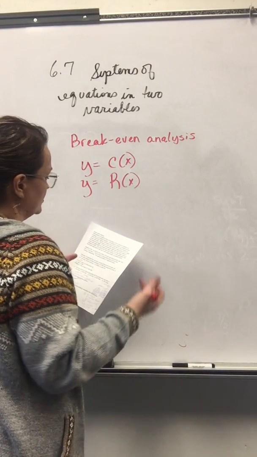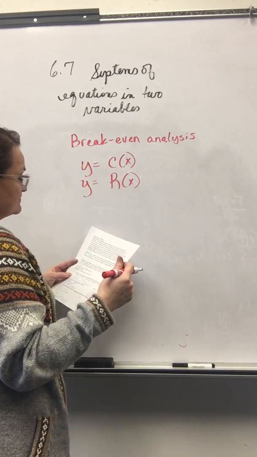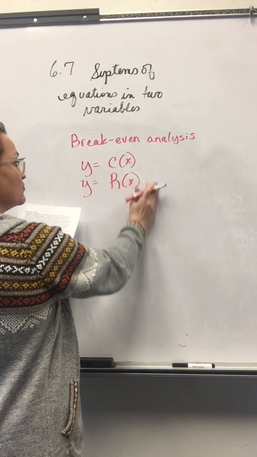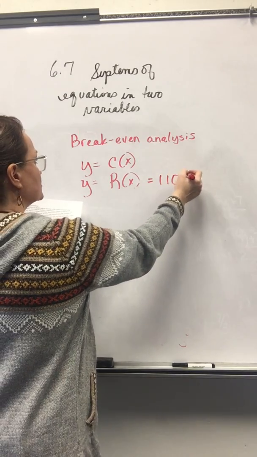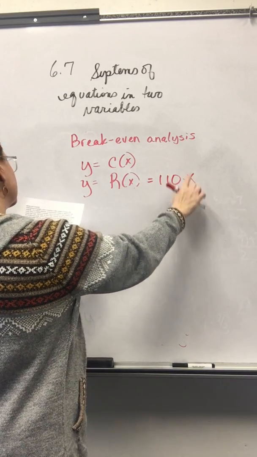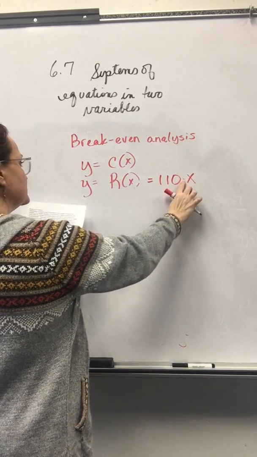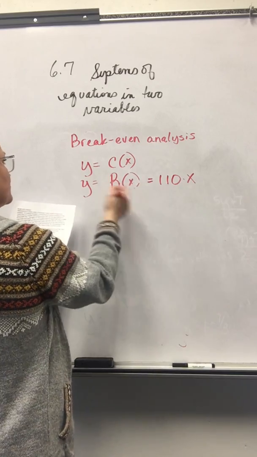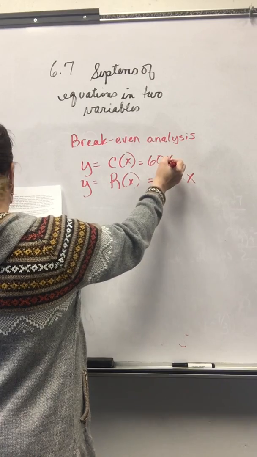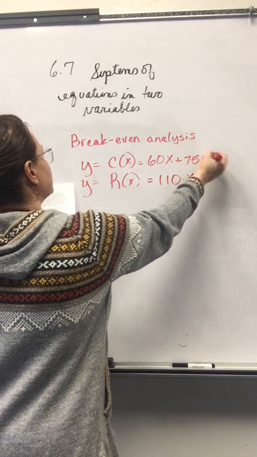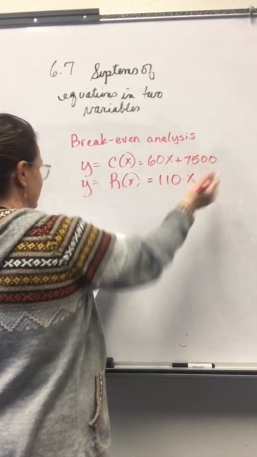So we have an example where we're selling a product for $110 per unit. So the revenue equation, R of x, will be $110 times each one of these little items. Whether it's a table, a dress, whatever kind of gadget it is, it's $110 selling times each one of those. That's the revenue we're bringing in. The cost, it says, is $60 for every item, and then maybe the supplies to run the business or the electric bill, I don't know, the costs are $7,500.